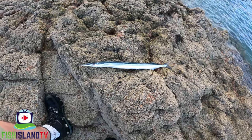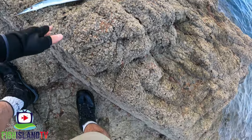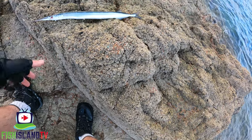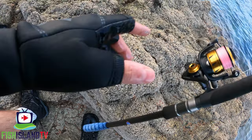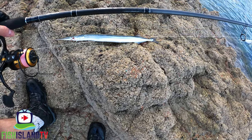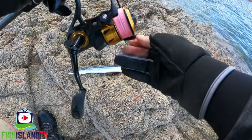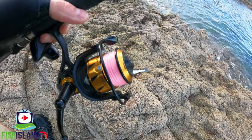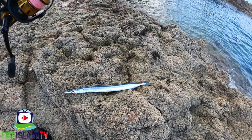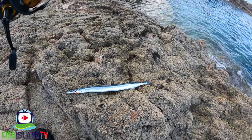Oh well, there we go — that'll make a nice bait at some point. Bloody rubbish fish to catch, especially if you're out just having a bass session and you hook into one of them — they just bloody stink, smelly scales all over your lure and rod. I'm not going to moan if I get a couple of them now though — I've got a carrier bag with me in my little bag, so yeah, fresh bait for the kayak I guess.